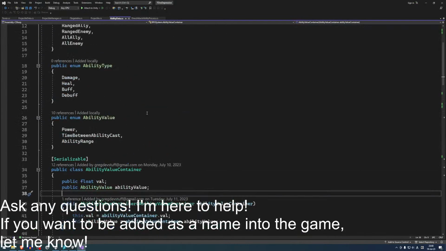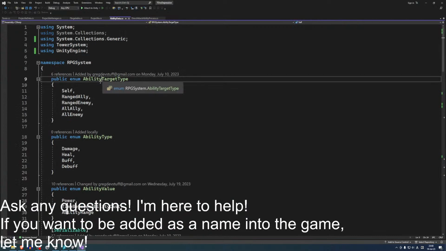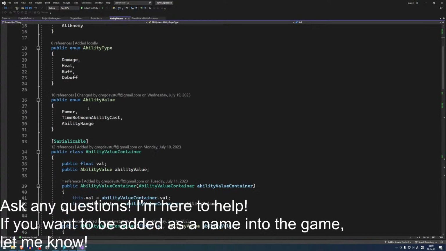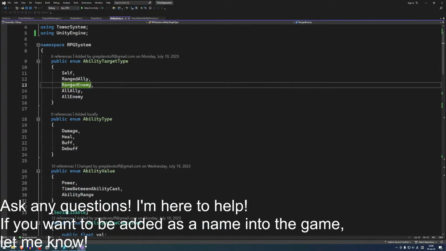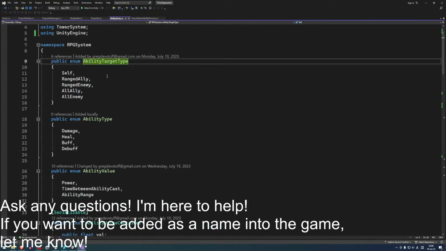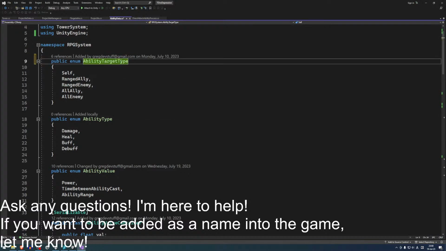So we do this, but ranged ally, ranged target. Simply target.